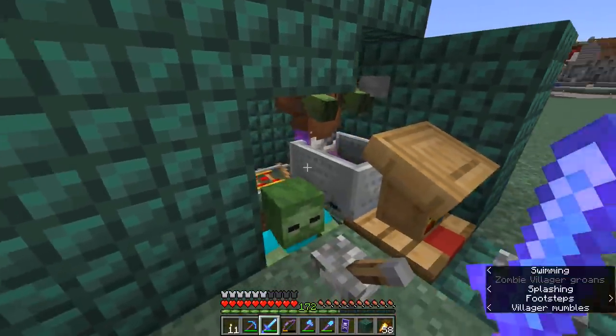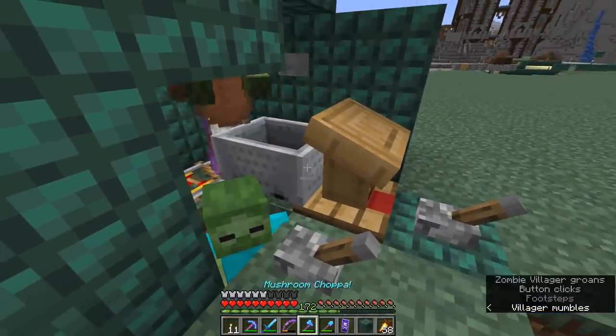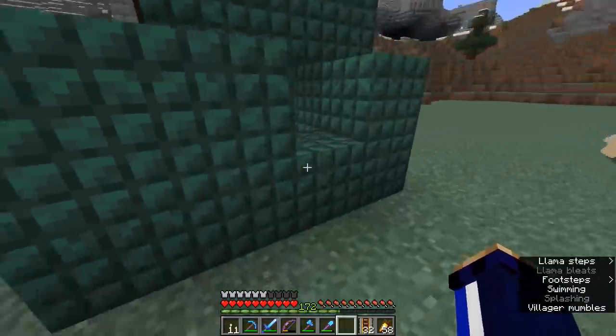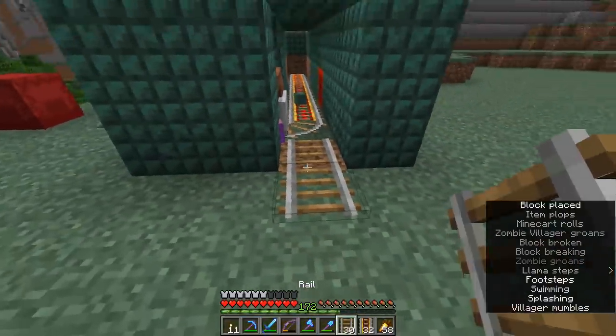but now the villager is out of the minecart, which could be a problem, and I think it is blocking the minecart from moving. There we go, we can pick up the zombie villager, bring him back here, and then send him off on the next stage of the circuit, which is going to bring him up around here.